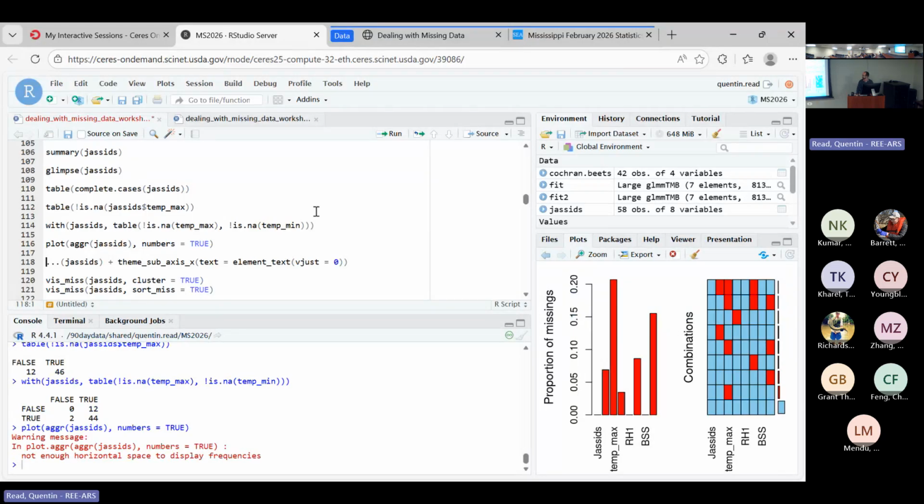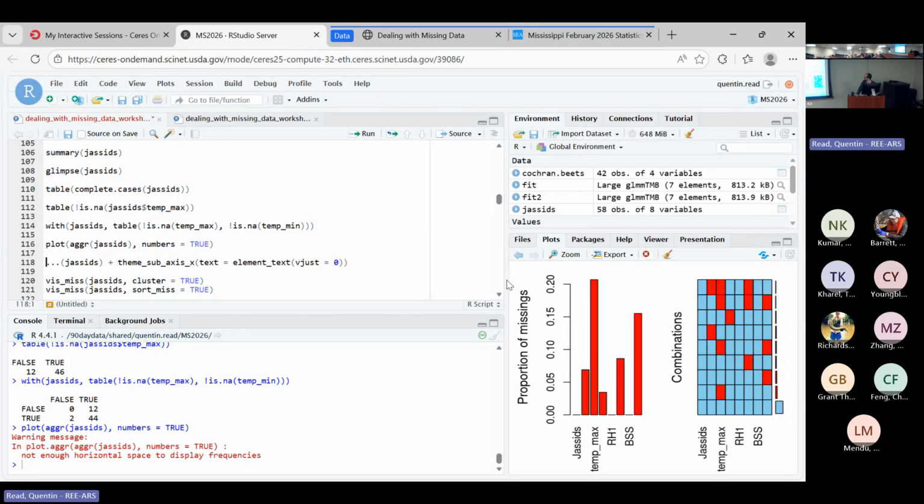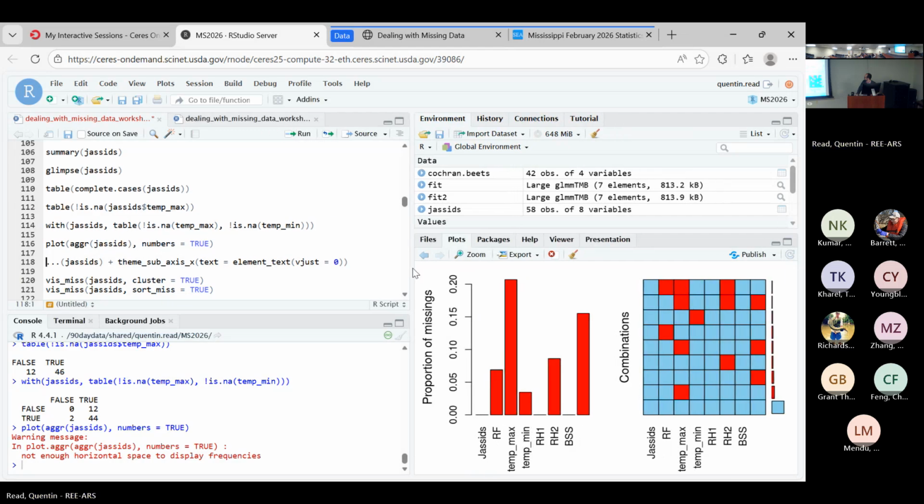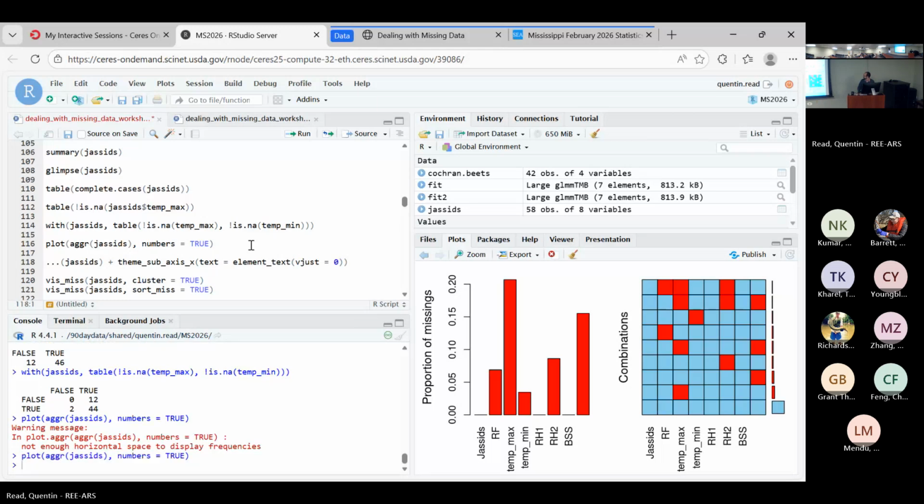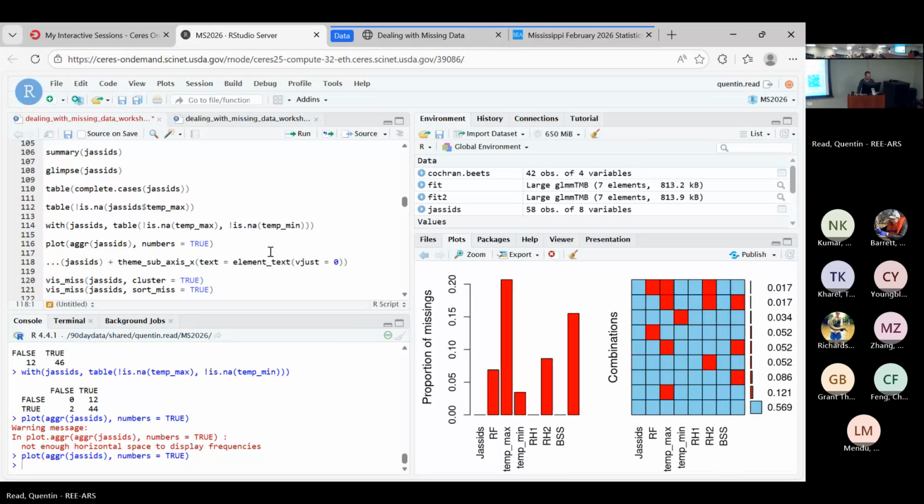There's not enough horizontal space, but that may be because I'm on a small window in the browser. Let me try that again with more space. There we go. So this is what comes up from numbers equals true.